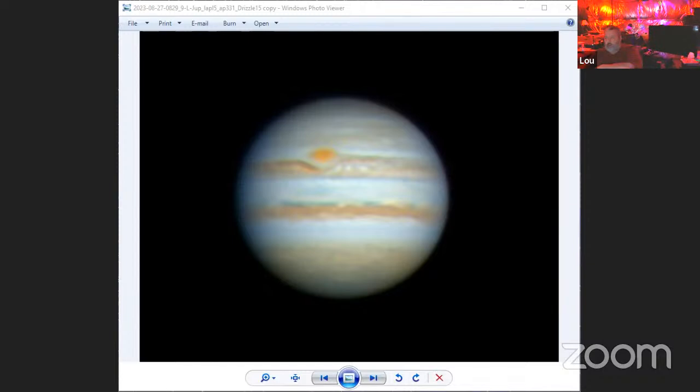Uh, I don't know why. Can you hit the right arrow on the bottom? Will it take you to the next one? Yeah, maybe. Can you see that? Now that's the one that was up. Now I'm on to the next one. Can you see that? There's still a great red spot. Yeah, still on there. You probably have to maybe just hop out of share and then go back in and share your next picture. Okay. I'll be here all night. I'm sorry. Blame Zoom. Now, anybody hear me?